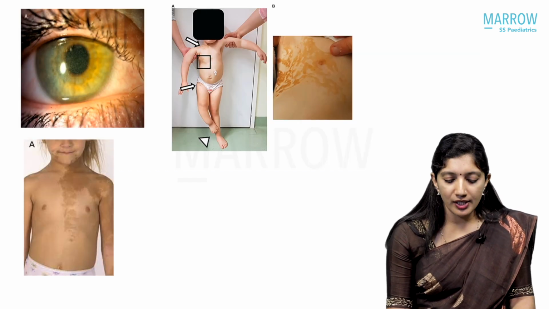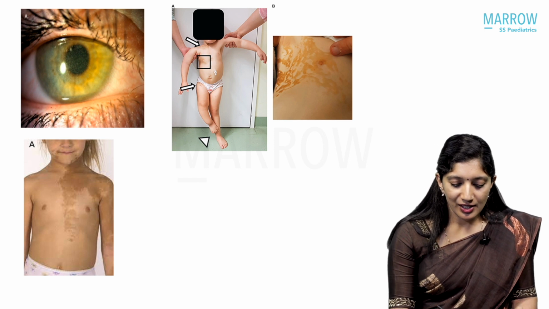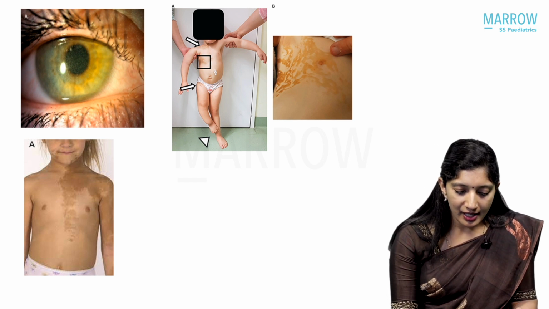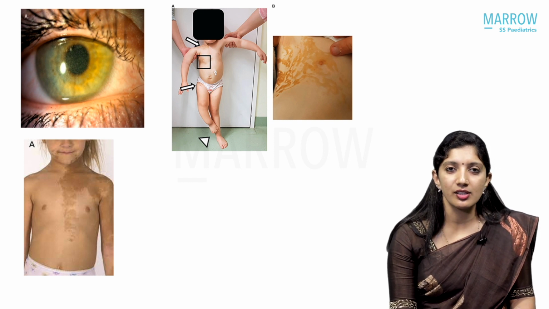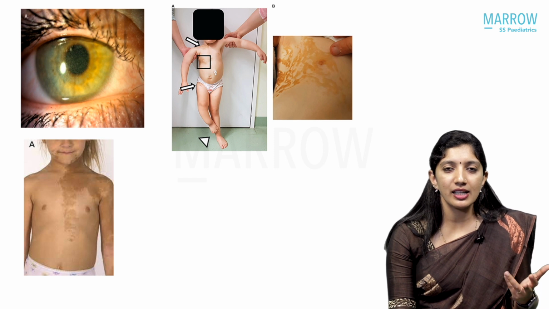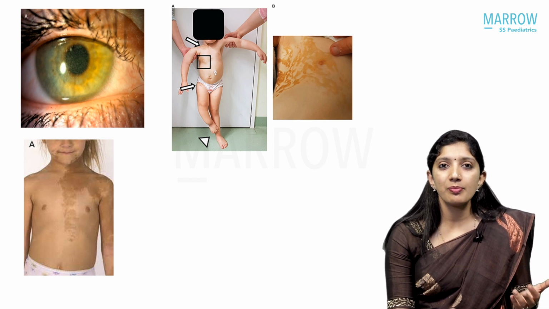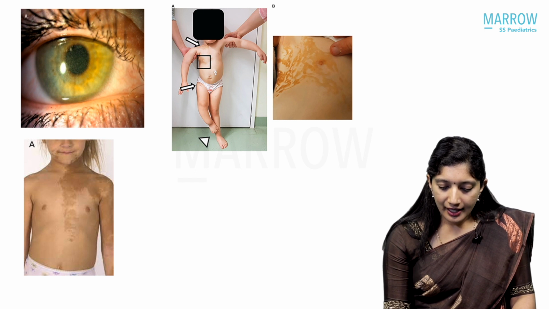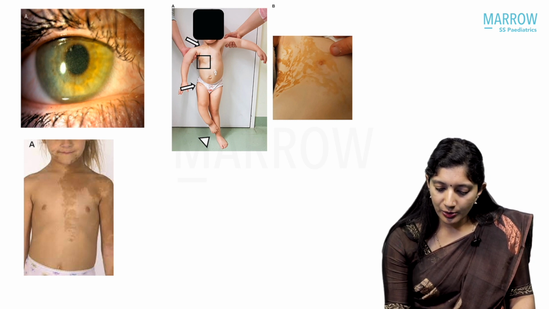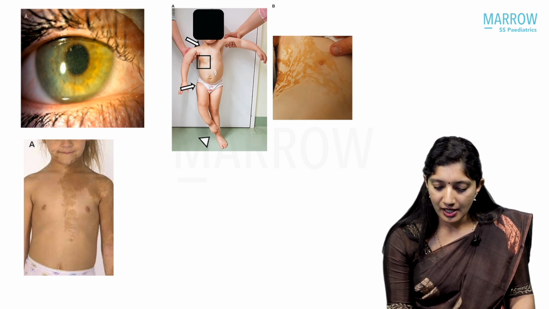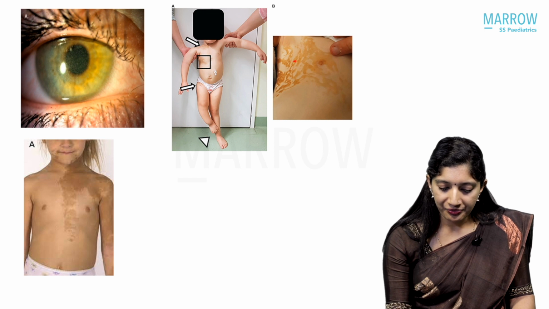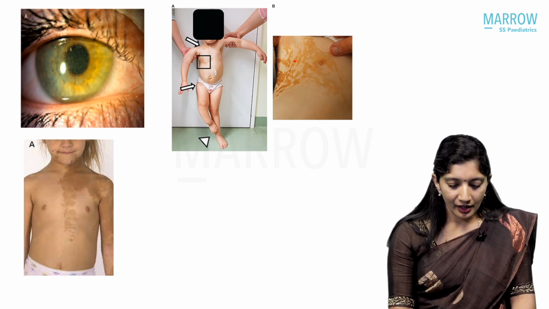Now, there are certain spotters here for you to refresh. What is the first one? Here you can see cystine crystal deposition in the cornea. This is a case of cystinosis. The clinical manifestation is that the child presents with rickets and frequent blinking. Here the clue is a large cutaneous nevus and a skeletal deformity. It is a cutaneous skeletal hypophosphatemic syndrome due to excess FGF23 production from this nevus as well as the abnormal bone here.